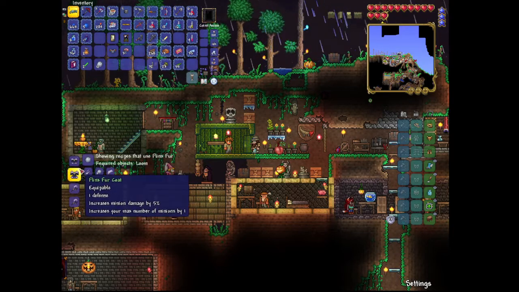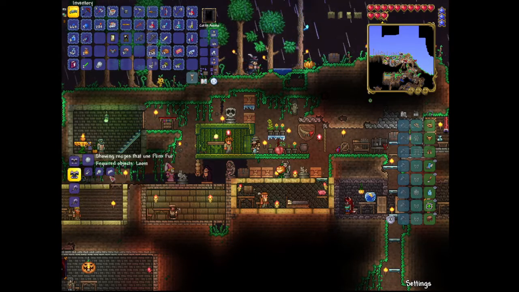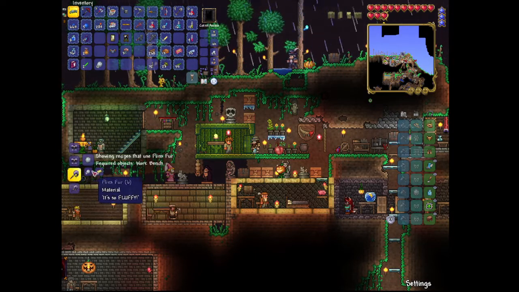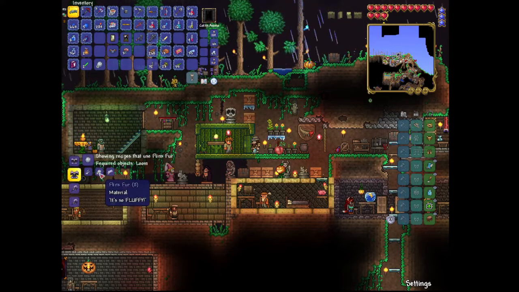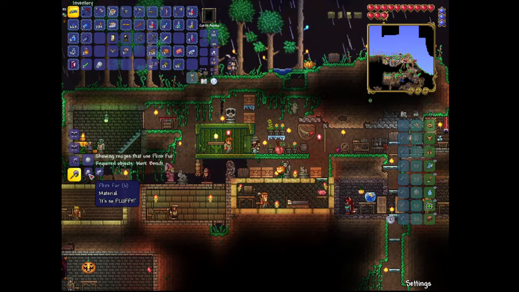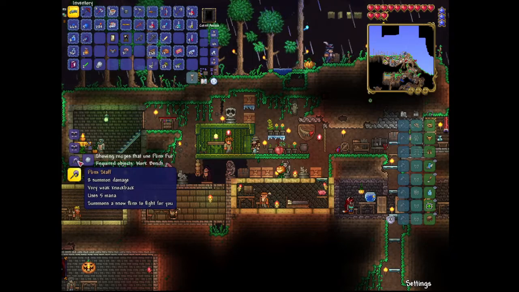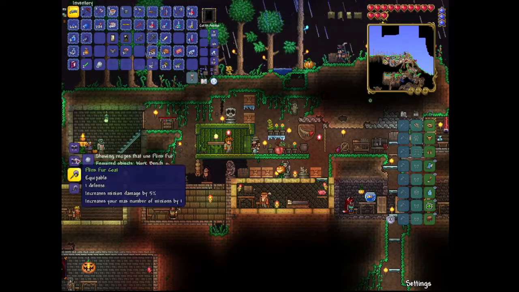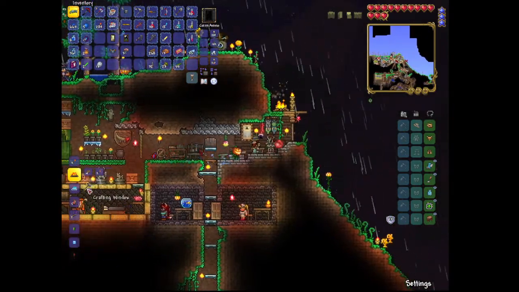Ooh, that's neat. Let's make that stuff. That sounds cool. Okay, so we need platinum bars. We need 18 platinum bars and 14 flinks. So we almost have enough flinks now. Let's make the thing for the staff first.